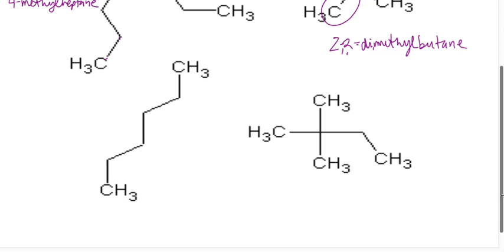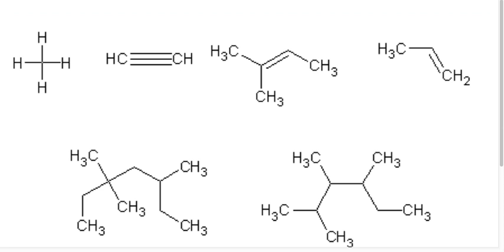Ooh, bottom left. 1, 2, 3, 4, 5, 6. Really? Hexane. Good. I'm sure you didn't think any of these would be easy, but they are. All right. This one looks exactly like the one above it. Let's skip it. The first one. What? Yep. Do we see that? 1 carbon.